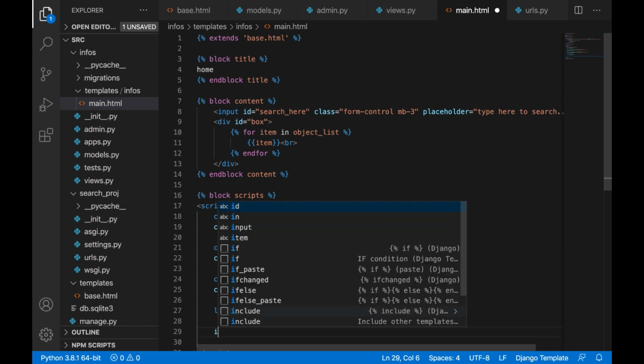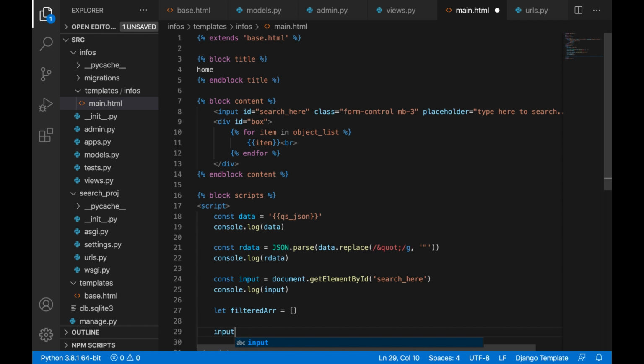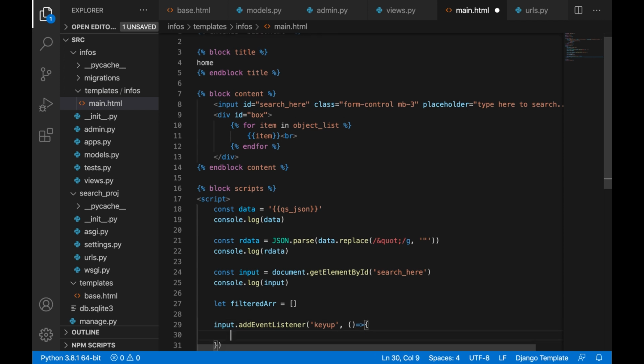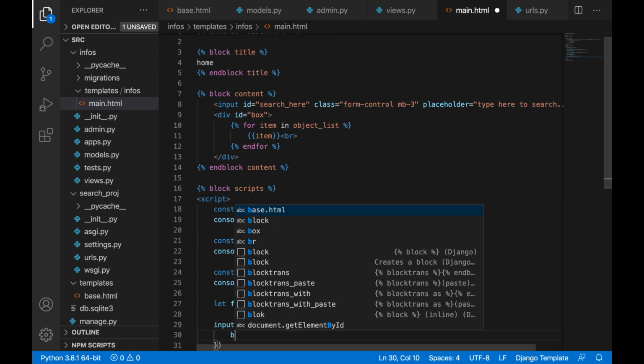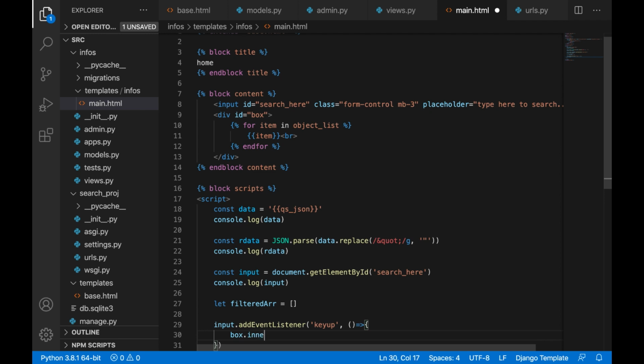So now what we can do is refer to the input and add an event listener with an event on keyup. Okay, so it refers to the keyboard. When a key is up, something will be executed. So here I'm just going to put in an arrow function, and let's reset the box.